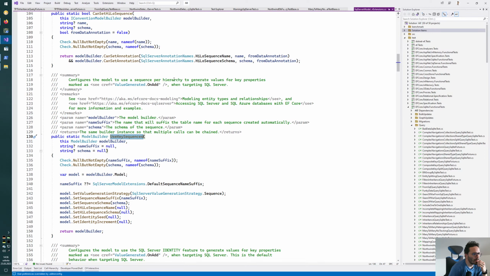Configure model sequence per hierarchy. Wait a minute.